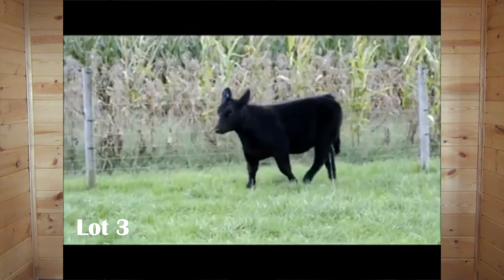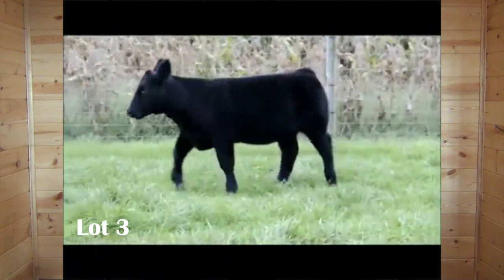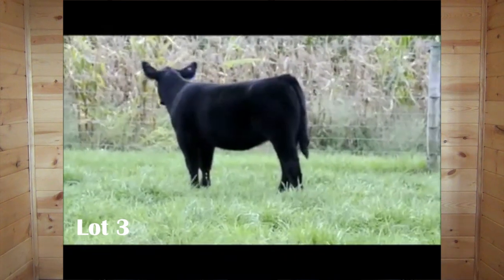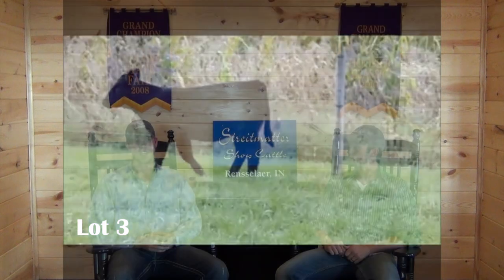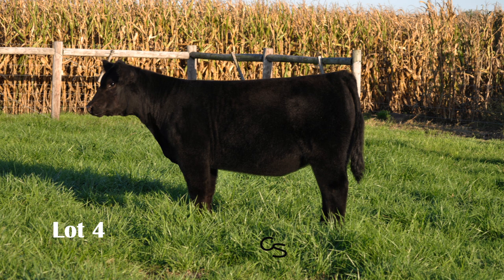Lot three is a little bit more smooth and clean through her front end than lot four, but lot four has a lot more capacity and power through her lower body. We're extremely excited about these females and can't mention enough how much of an asset these heifers will be in the pasture. We know how beneficial that Echo cow has been to us, and with the added Maine in the background, these females will be an even greater asset to their purchasers. They're both extremely versatile in the sense that they're feminine, yet still carry the power of their mother. These heifers are incredibly wide-based and powerful both through the rib and their hip, but they also have the asset of that clean front end, which makes them very rare.